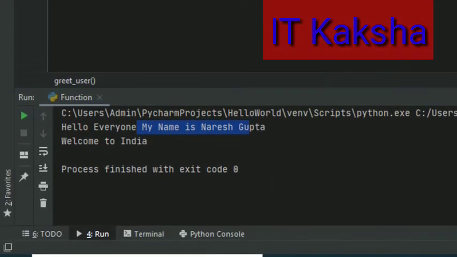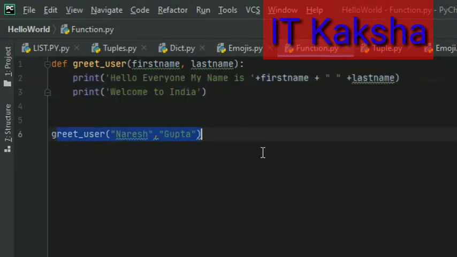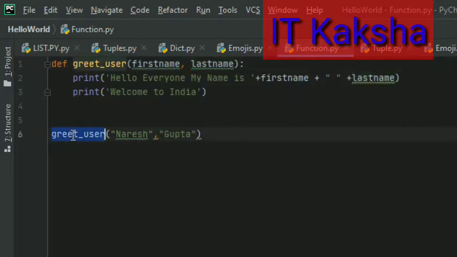So what we have done here is we have grouped these two statements into a function, and here we are calling it. So the main important part is the argument and parameter part actually. So this function is accepting two arguments, first name and last name. Okay, so these two things are nothing but placeholders which will hold the values, and when we are calling the function, at that time we will be passing the actual values, and so when we are calling, this function will get executed.